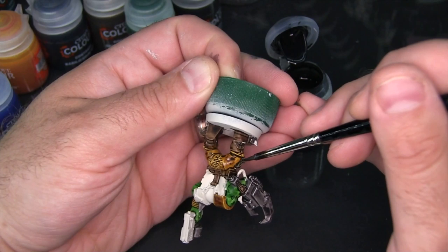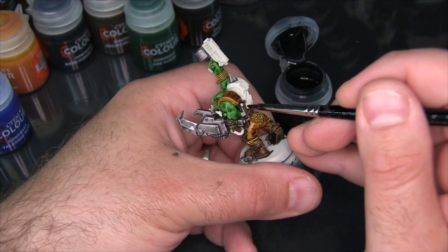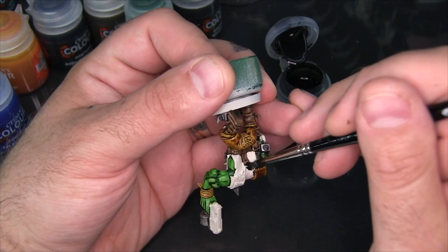Now there are a few little details left on the power claw that I didn't touch. I'm probably going to hit them with the same red I use for the eyes when I get there.